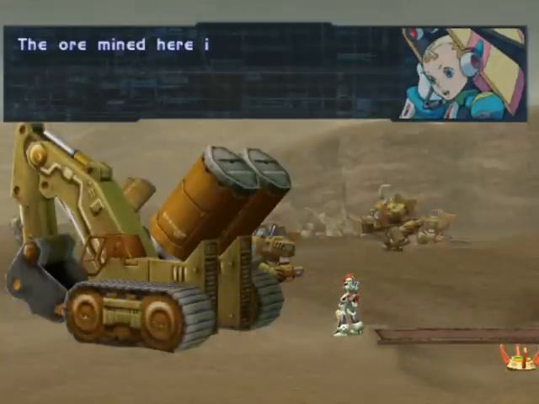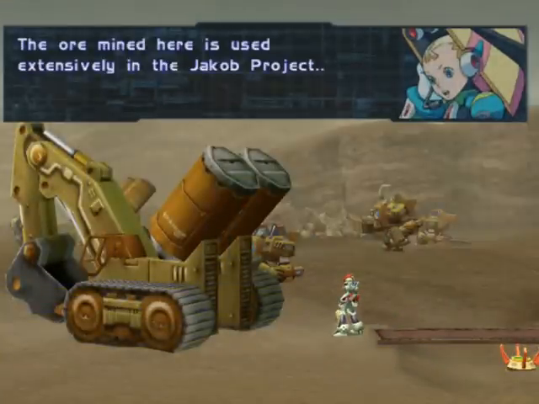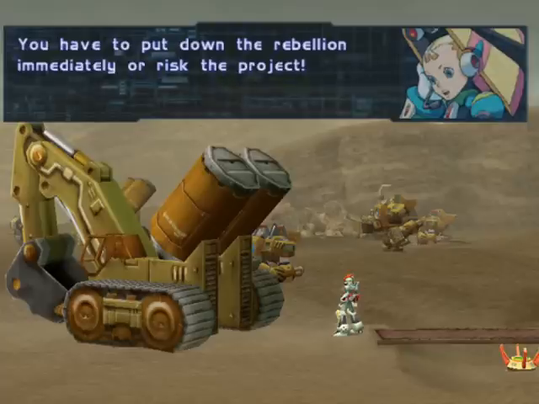Ready. The ore mined here is used extensively in the Jacob Project. You have to put down the rebellion immediately or risk the project.